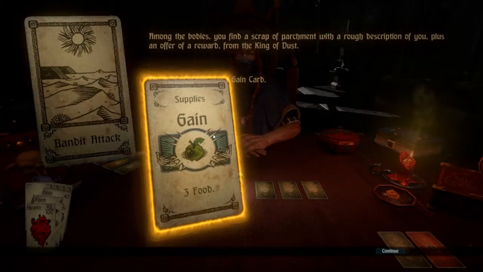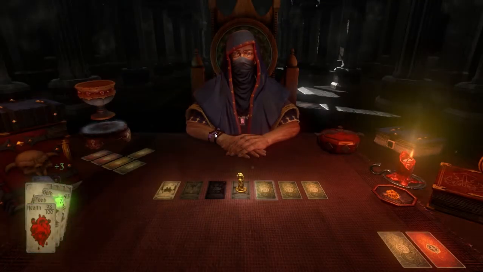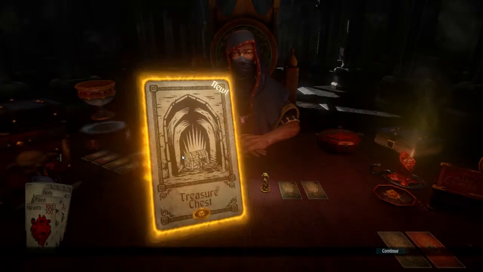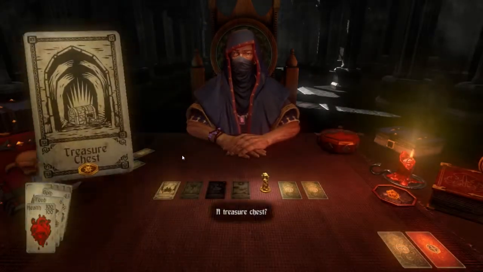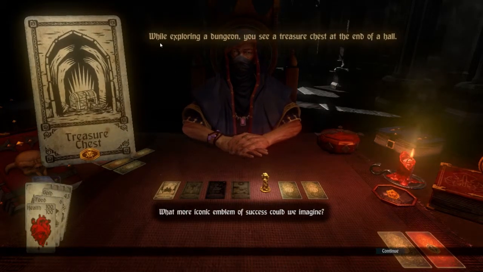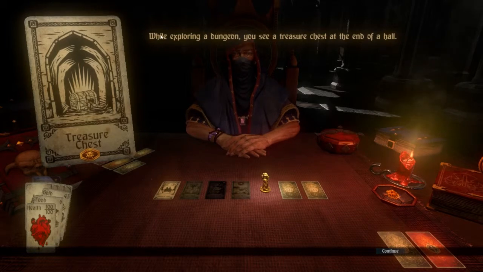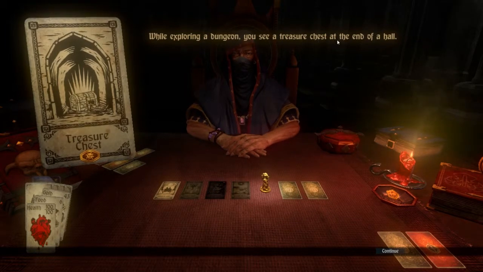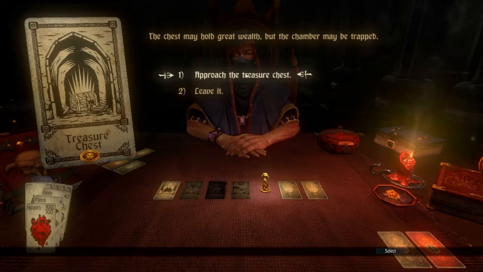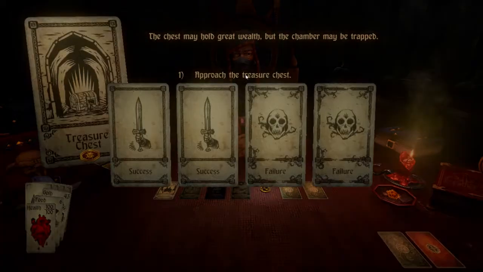Game card. Three food. More than enough to get out of here. Treasure chest. A treasure chest? What more iconic emblem of success could we imagine? While exploring a dungeon, you see a treasure chest at the end of the hall. The chest may hold great wealth, but the chamber may be trapped. I will approach the chest.